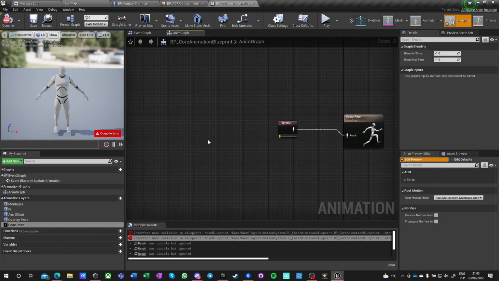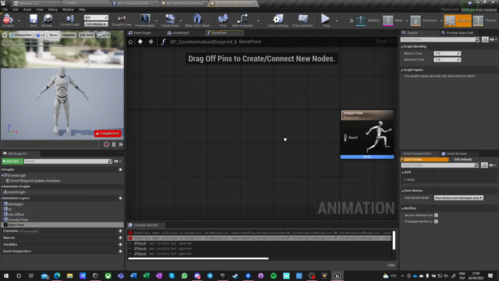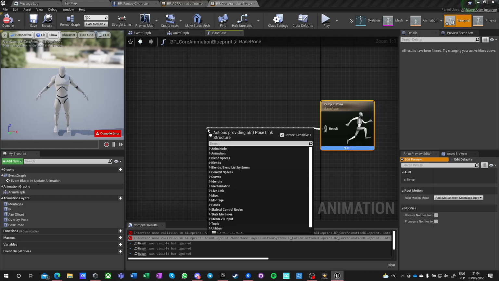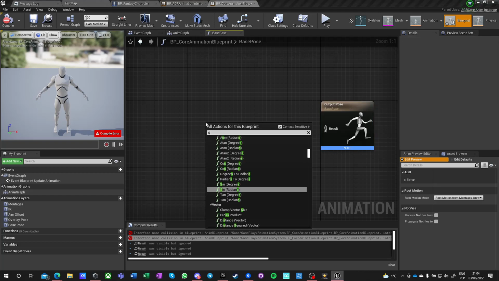So base pose. And here we want to have our general state machine.